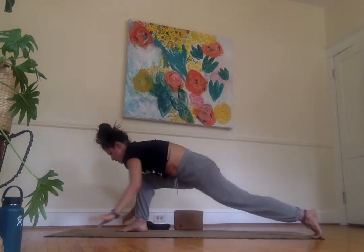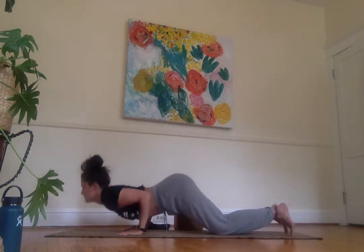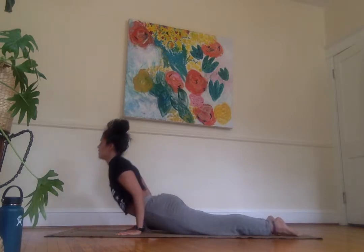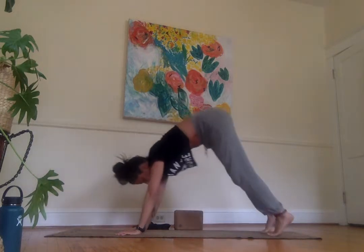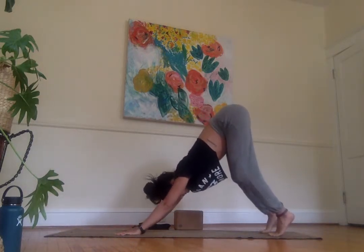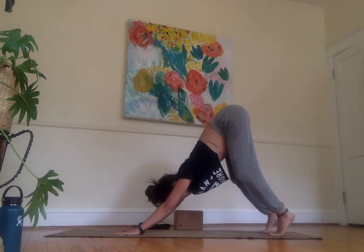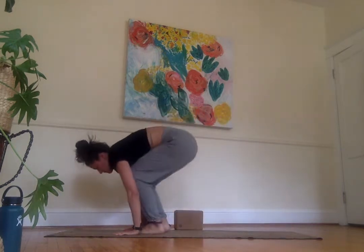Bend your right knee, plant your hands, step it back to plank pose. Exhale, knees, chest, and chin. And inhale, pull it through all the way to cobra, maybe into up dog. Fire up your legs. Exhale, downward facing. Look forward and step or float your feet up.